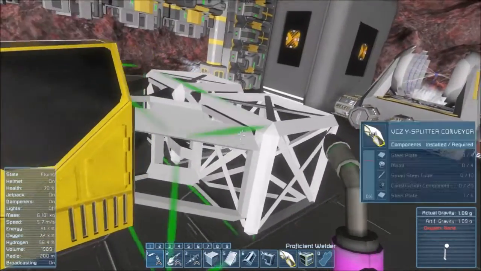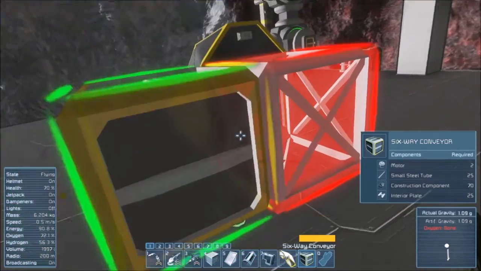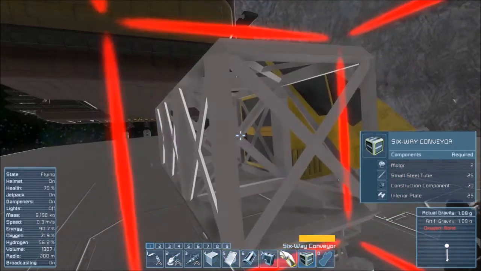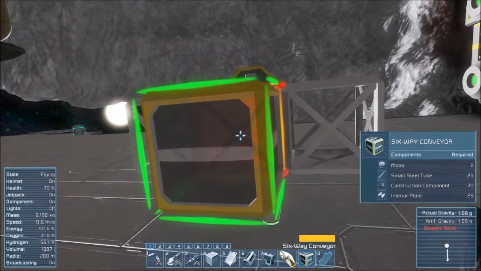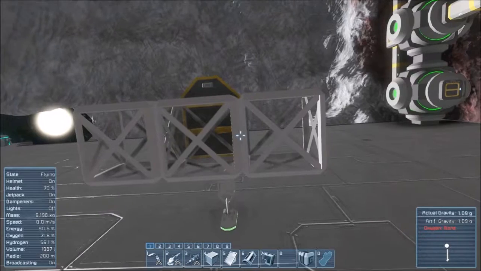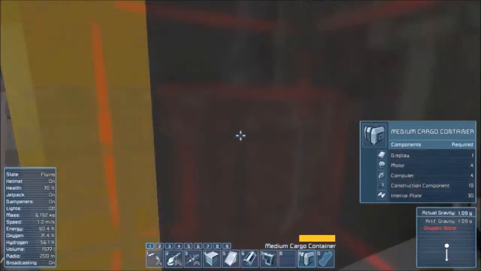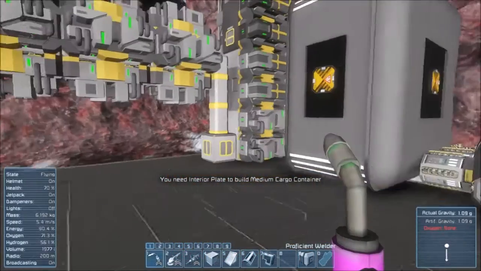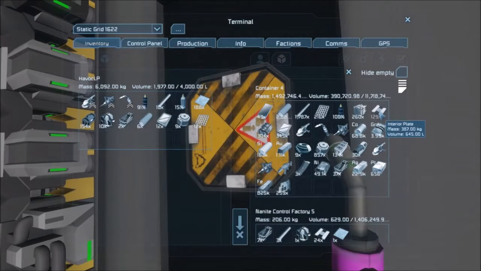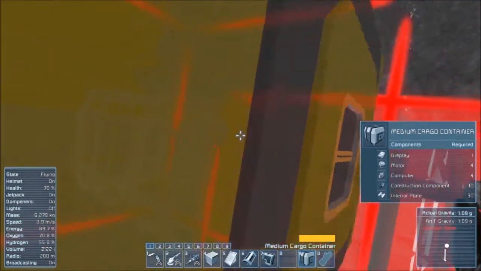So I'm almost tempted to not use this and do 3 conveyors across the back, like this. Alright, so if we do this, go back into menu, grab medium cargo containers, and rotate them thusly. Oh, come on. More interior plates. And they are here. Alright, so like so.